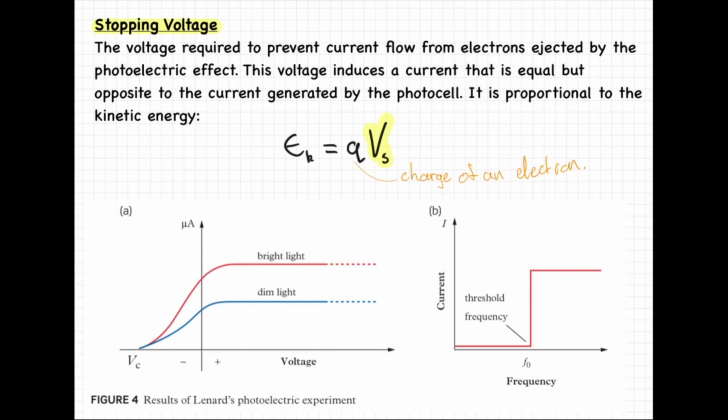What's really fascinating is it's the same for the bright light and the dim light. It does not matter if you have more intense light. The voltage is the same. Go back into your brains, remind me, what does that voltage relate to? Or just look on the board, it's right there.